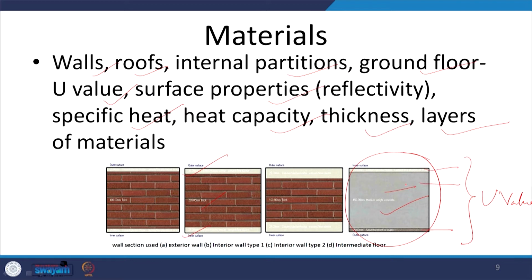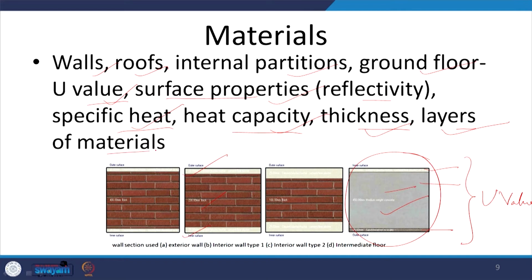However, if we want to use a certain material, for example CSEB, the compressed stabilized earth blocks, maybe the material specifications or thermophysical properties for CSEB are not available as part of the library in the software. In that case, all these properties for CSEB will have to be tested, and those values will have to be put in, and a new material will have to be created, which will then help us calculate the U value of the composite, the combination of these materials.